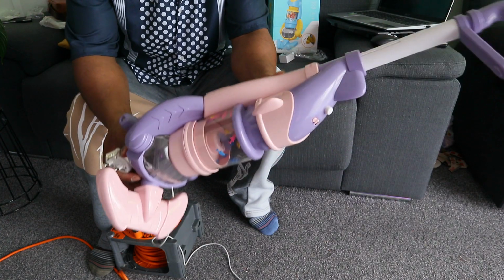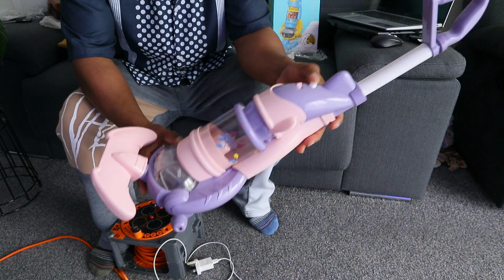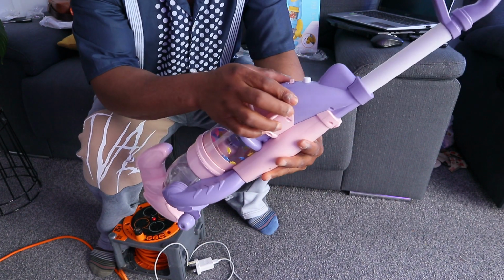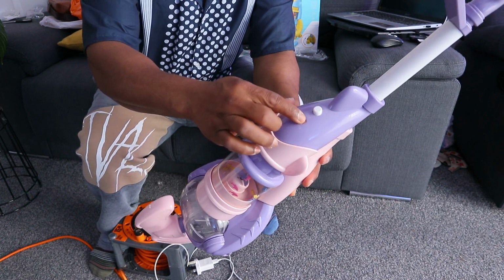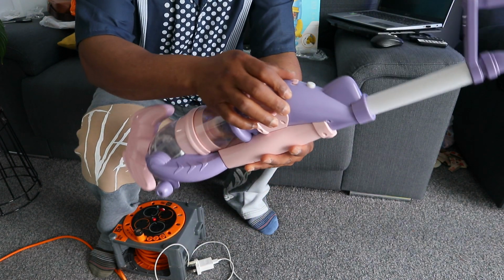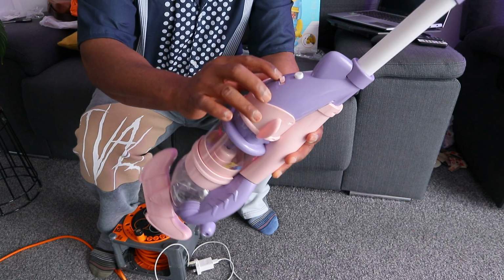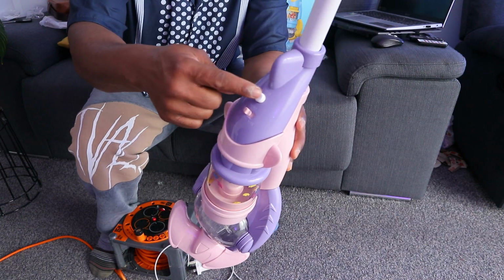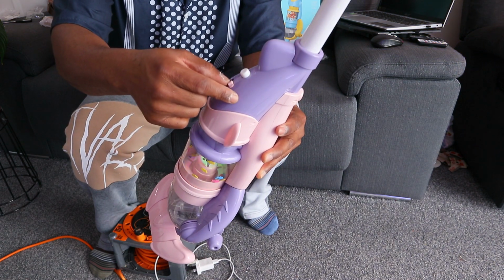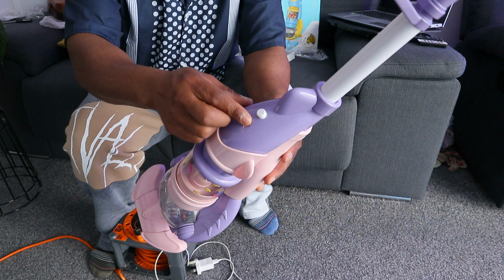I'm going to show you how to charge this vacuum cleaner. You switch it on and off from here, then you start it from here. Okay, so you select, this is music, so the power is this button here, is for the power. Then this is for music, this is music.